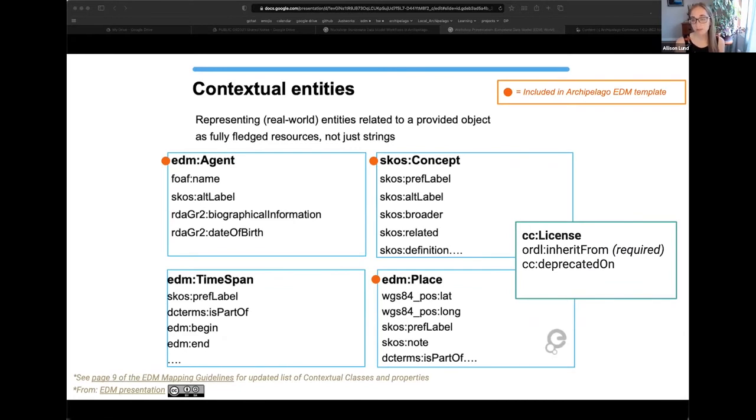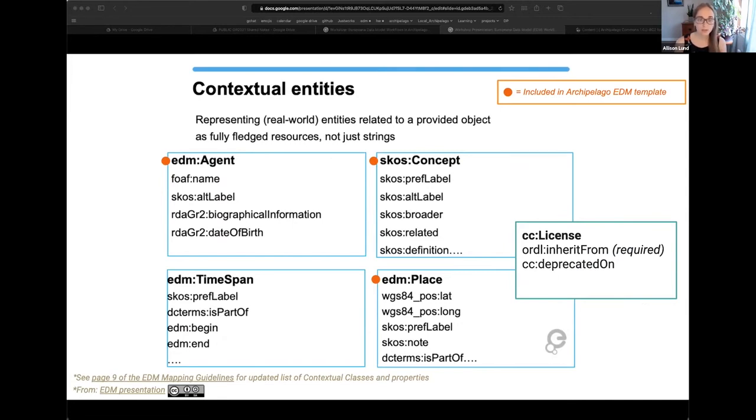Besides those three core classes, you also have optional contextual classes. On this slide, which is a little older, they're saying contextual entities, but they are broken out into separate contextual classes. In the Archipelago EDM template, we've included a few of these.